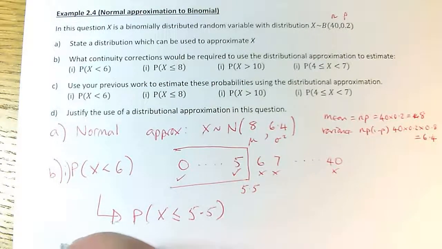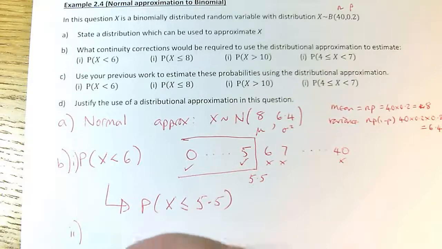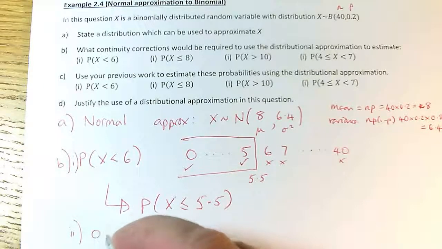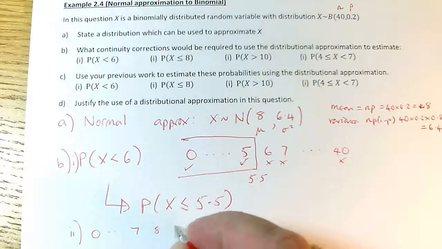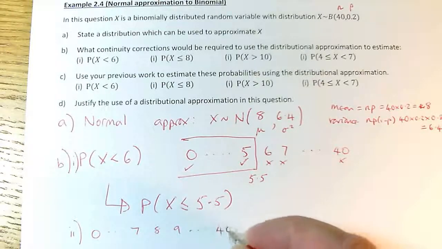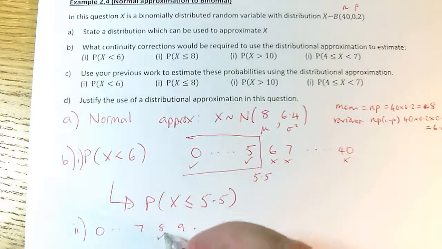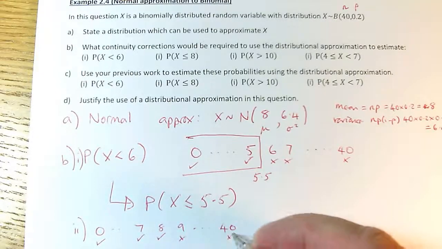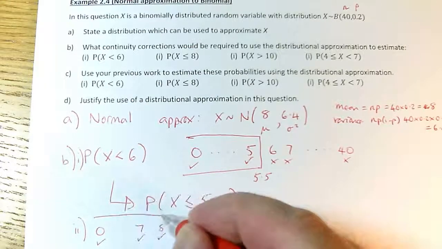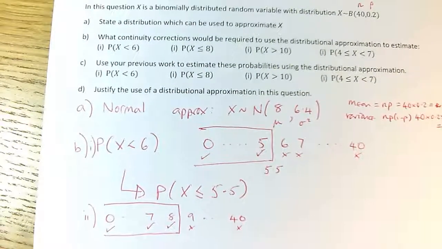B part 2 is going to be for the probability of x being less than or equal to 8. So we have all values from 0 to 40, but we're interested mainly in 7, 8, 9, to 40, ticks and crosses. So now it's less than or equal to 8. So it can be 8, it can be 7, it can be 0, it can't be 9, it can't be 40. So our box would be like this. We only need the one box. For our binomial calculator method, we'd be considering our box there.